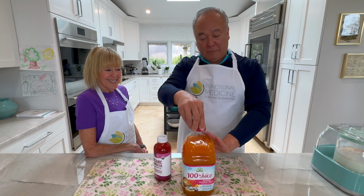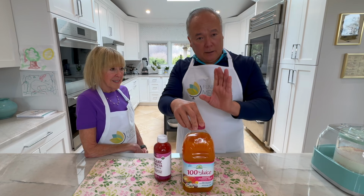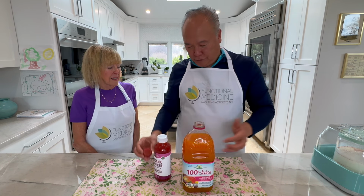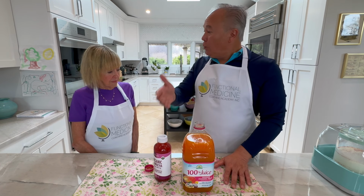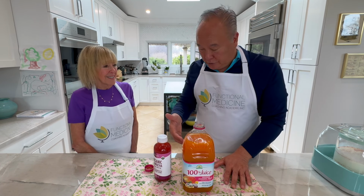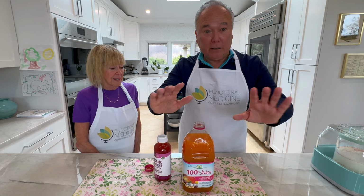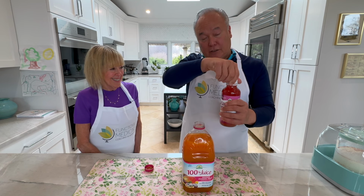So I had to pour out maybe a half cup from this juice. You want a juice that has no preservatives, no potassium sorbate, no sodium benzoate, because that will kill the microbes. We don't want that. We just want juice, simple juice, right? And people say, oh, there's too much sugar in the juice. Well, the magic of fermentation is that the microbes will metabolize, will consume the sugars, and the end product, if done properly, should have little to no sugar in it. So you're safe. If you're on a low-carb lifestyle, as you should be, you're not getting a lot of sugar with this process. So we're going to take some of this kombucha.